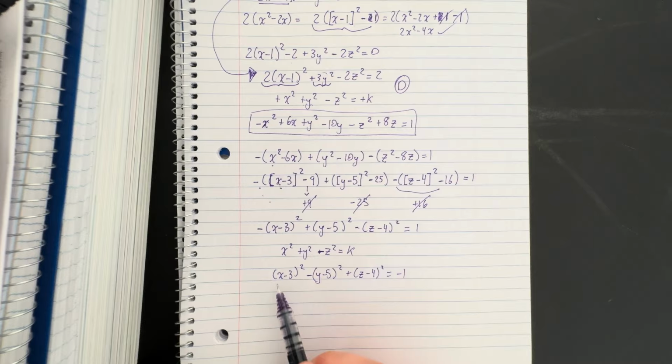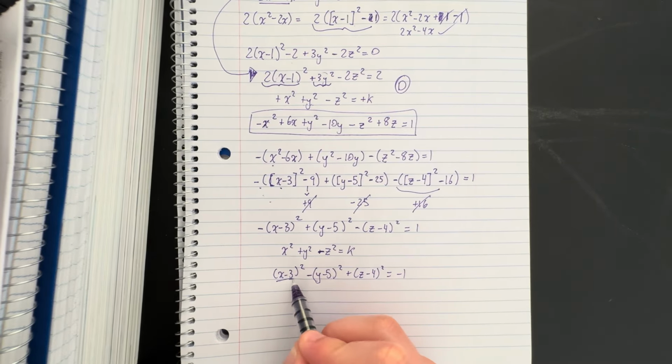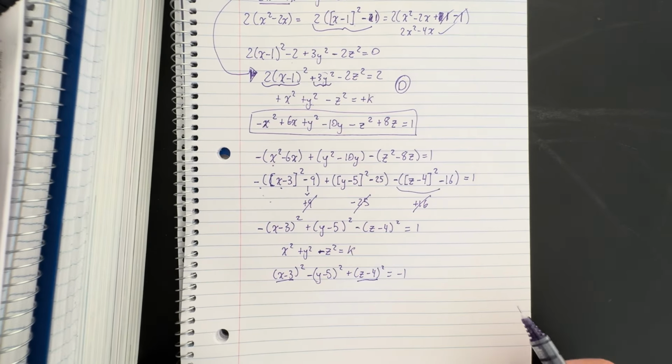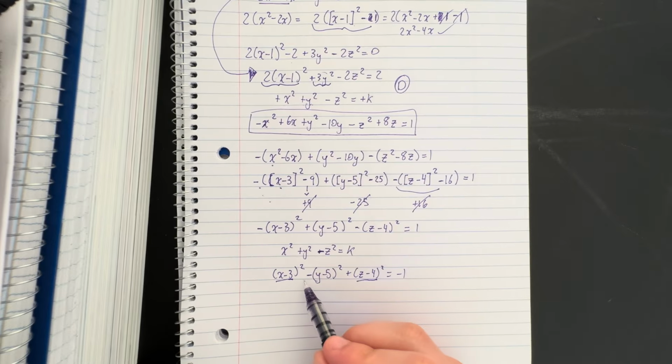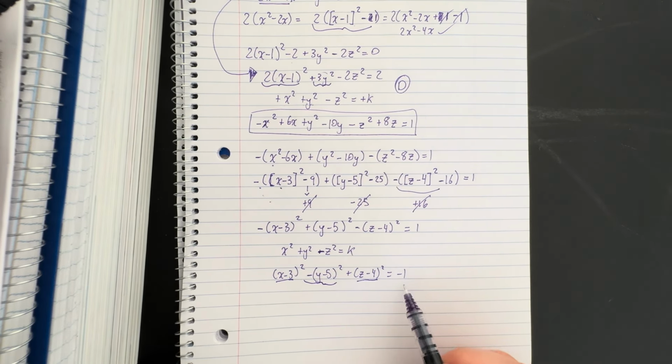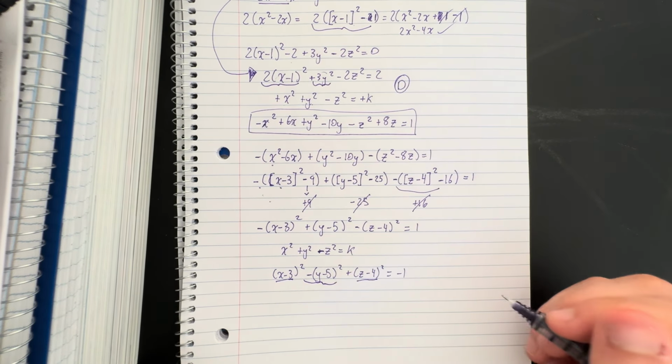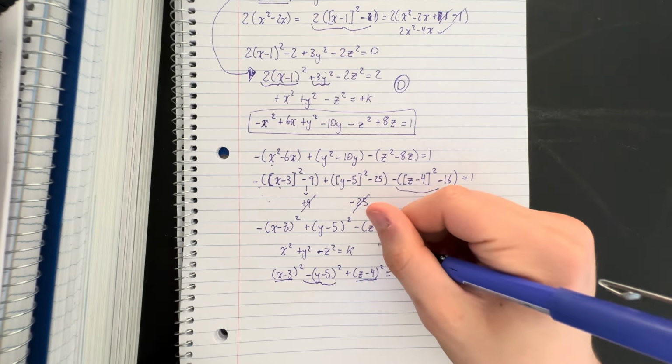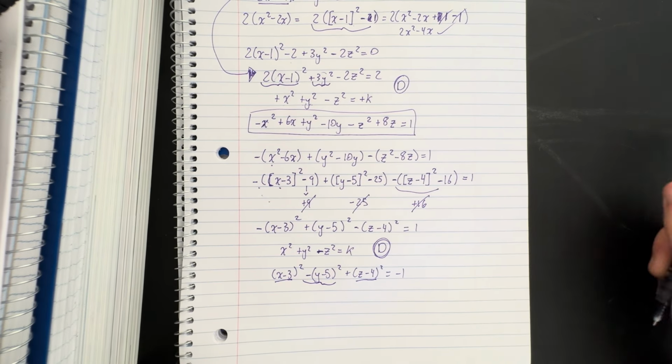So now we have two that share a positive, that's x and z. We have one that's negative, this y term, right? So this is in our standard form, but the right side is negative, so that tells us it's two-sheeted, and that's option choice D again, which is right. Okay.